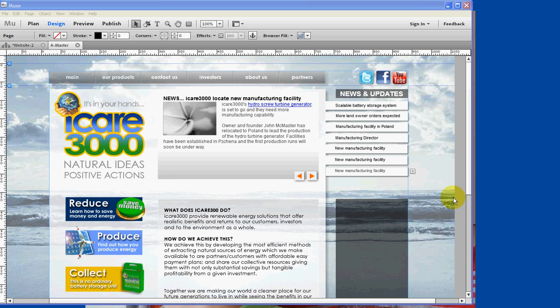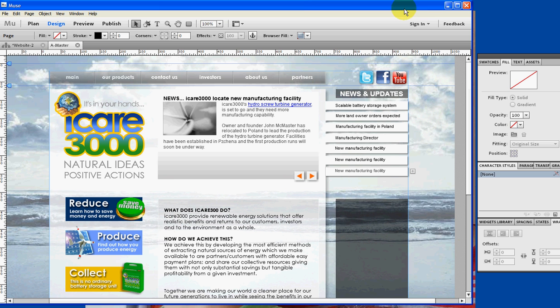Okay, guys, I think we have solved the problem here of the boxes, floating boxes jumping all over the page. The problem I was having before is when I went to preview my box, this box here on the right, should I say, was actually jumping all over the place, and I'll see if I can show you what I mean here.